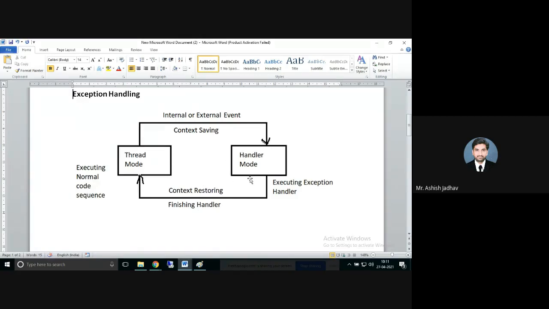आता हँडलर मोड कशासाठी? जो काही इव्हेंट आलेला आहे त्याला हँडल करण्यासाठी आपल्याला तो प्रोसेसर हँडलर मोडमध्ये पाठवावा लागतो.